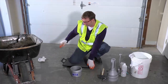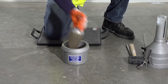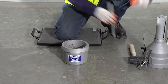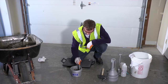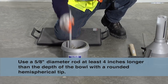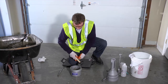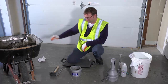Step 2: using the scoop, fill the measuring bowl with freshly mixed concrete in two layers. Move the scoop around the perimeter of the measuring bowl opening to ensure an even distribution of the concrete. For the first layer, fill the measuring bowl approximately one half of its volume and then rod the layer 25 times uniformly across the cross section and throughout the depth. Use care not to damage the bottom of the measuring bowl. Tap the sides of the measuring bowl 10 to 15 times with the mallet to close voids left by the tamping rod and to release any large bubbles of air.